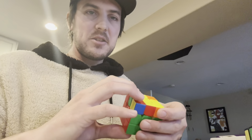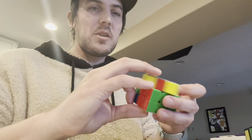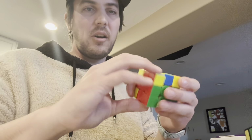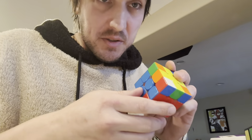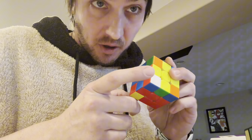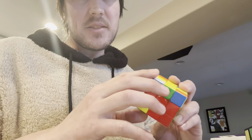So let's go ahead and do it. We're going to do R, U, R prime, U prime, R, U, R prime, U prime, R, U, R prime, U prime. Okay, that's 3. One tip too, we also know that was 3 because it turned our white up. After 3 algs, it turns this up, and 3 more would put it back down. So that's kind of a little benchmark, so I know I did this correctly.